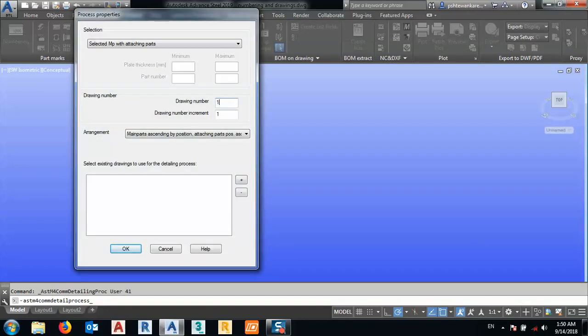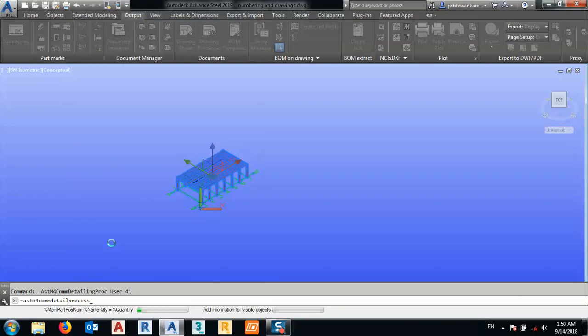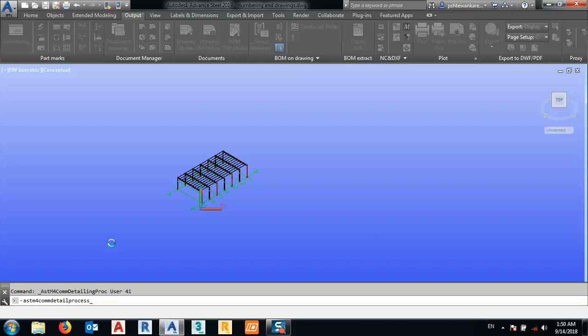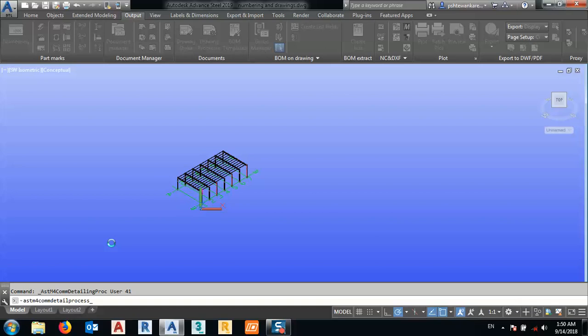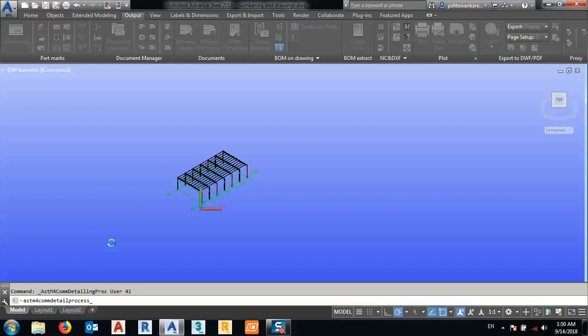It starts from 1, and okay, it needs some more time, because it gives us for every element, every different element, a separate drawing on a separate sheet.